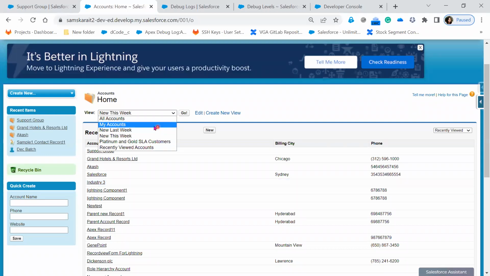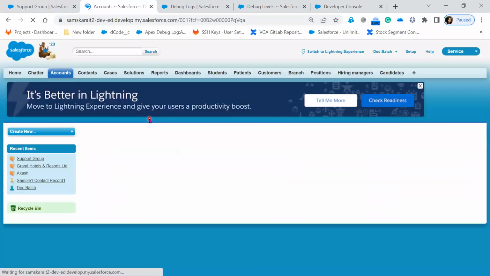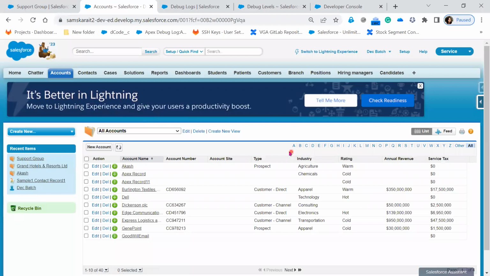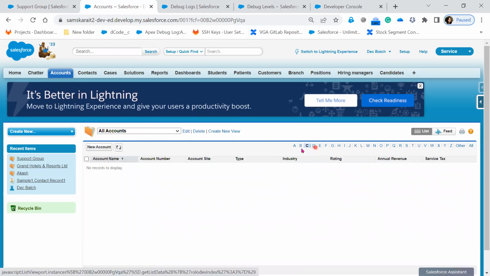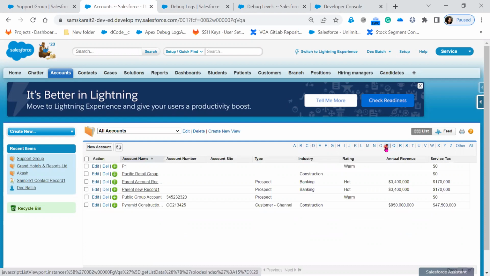Now, if you go here, all records. When you click on all records, on top you are able to see A to Z, right? When I click on a letter, what will happen? It will get me the records starting with that letter. Here they are using the LIKE operator: name like P percentage.